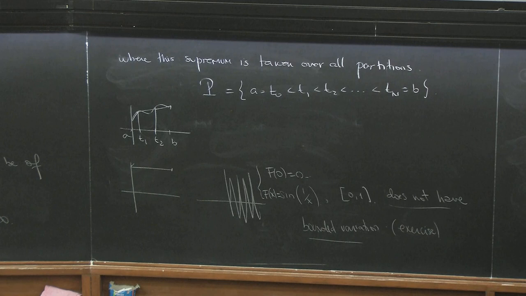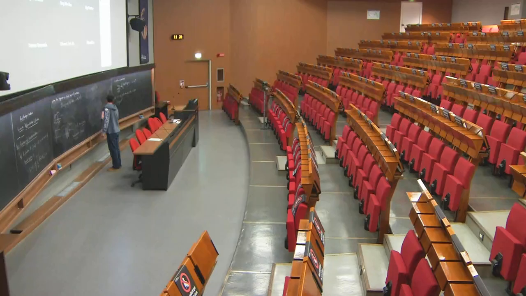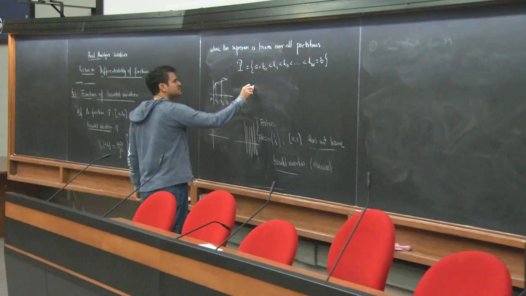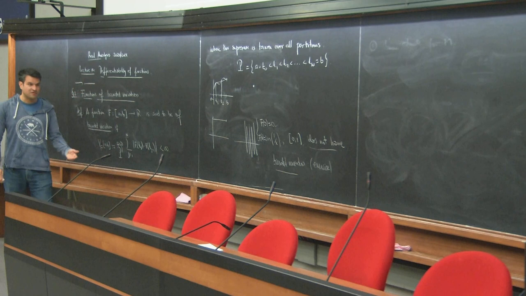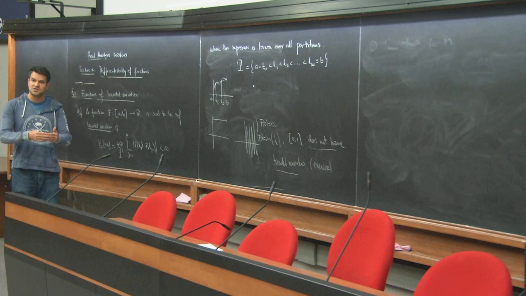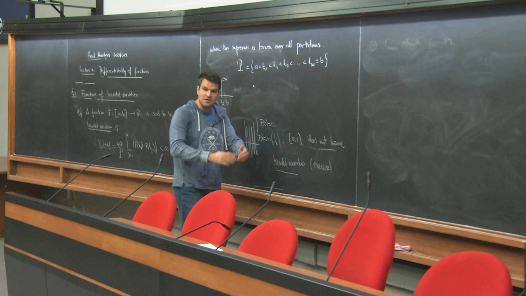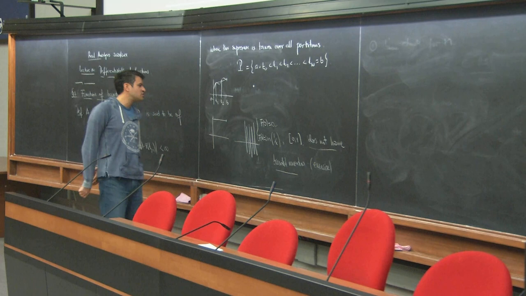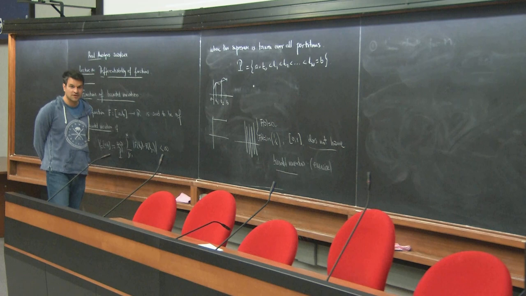What else? Well, let's see. It should be clear from the definition. Two things should be clear from the definition here of a total variation of a function. First, if you take a partition that refines another partition, in the sense that you take a partition that has all these nodes, Tn, and you add more nodes to that partition, you will increase your sum here just by triangle inequality, okay? So if a partition refines another partition, you get something better.